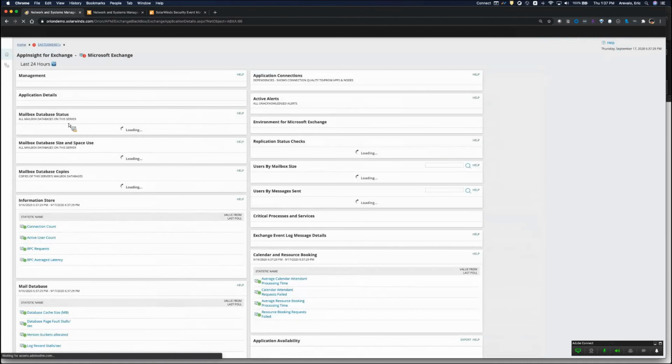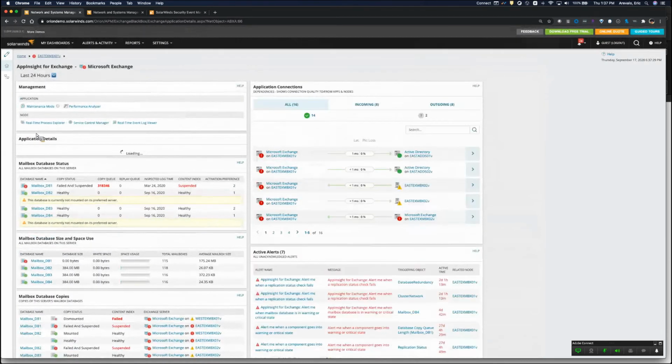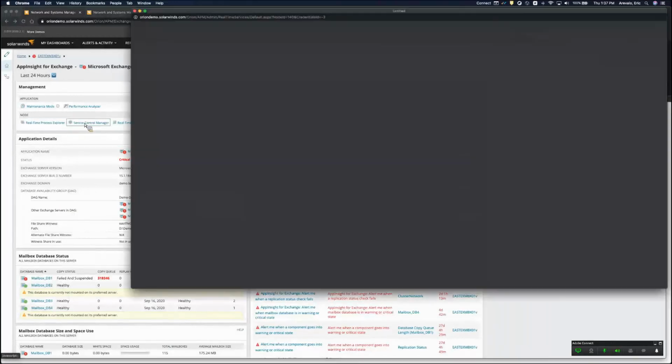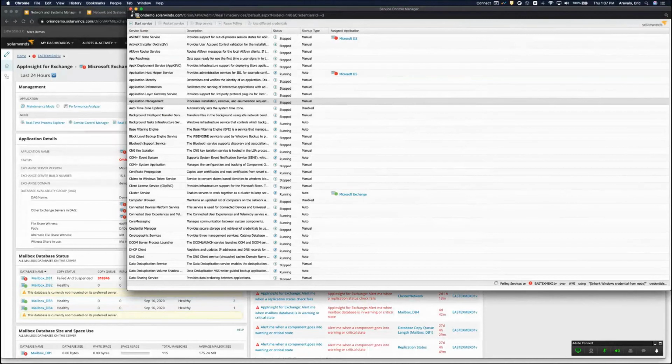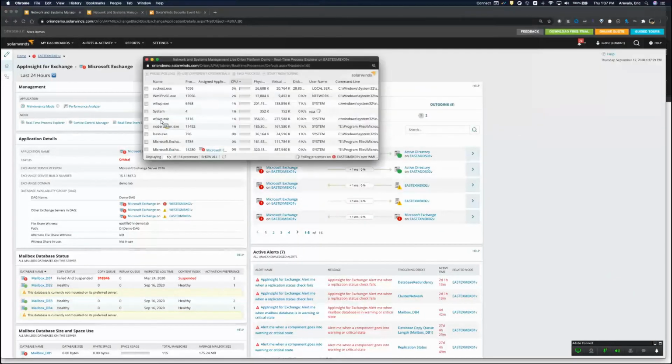and I want to be able to see if that service is running, then I can take a look at the real-time Process Explorer or the Service Control Manager. This actually is going to show me all the services that are running. So I can go and select a service, and I can start to monitor that. Maybe it's a process, right? All right, so if it's a process, here's the process that I want to monitor, and I want to start to monitor that. And that's it. This will walk you on through creating that template. You want to get notified. So very simple to be able to do that.